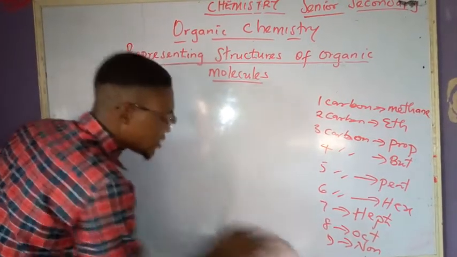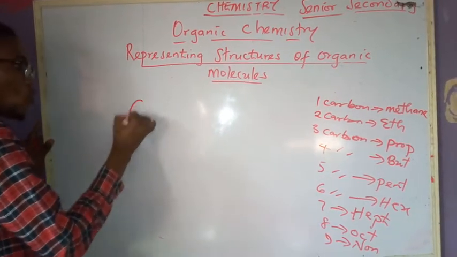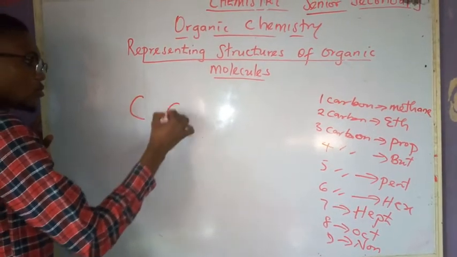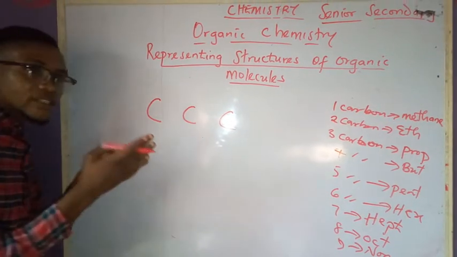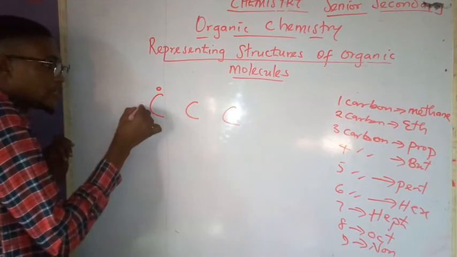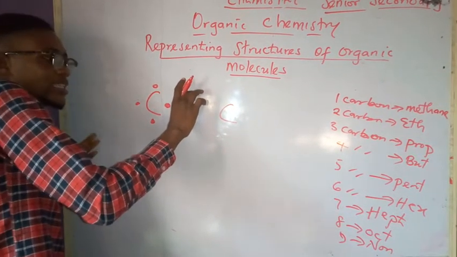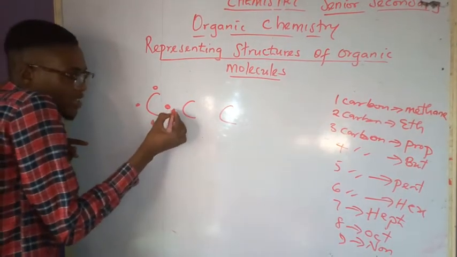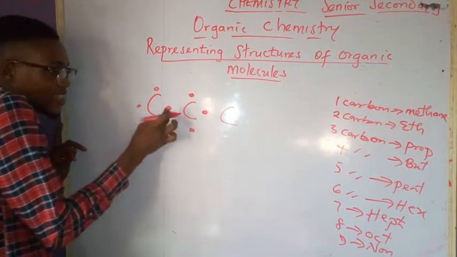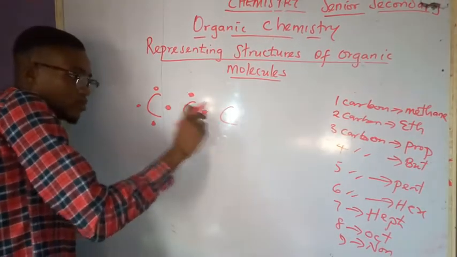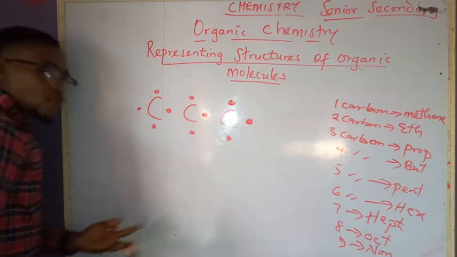So mind you, let's come back to the class here. Let me take 3 carbon atoms: 1, 2, 3. Normally carbon is attached to how many electrons? 4 outermost electrons: 1, 2, 3, 4. This carbon atom is attached to how many electrons? 4 again. It's not necessary I put 1, 2, 3, 4. Take away this. They are both sharing this. This carbon also, they are both sharing this. 1, 2, 3, 4.